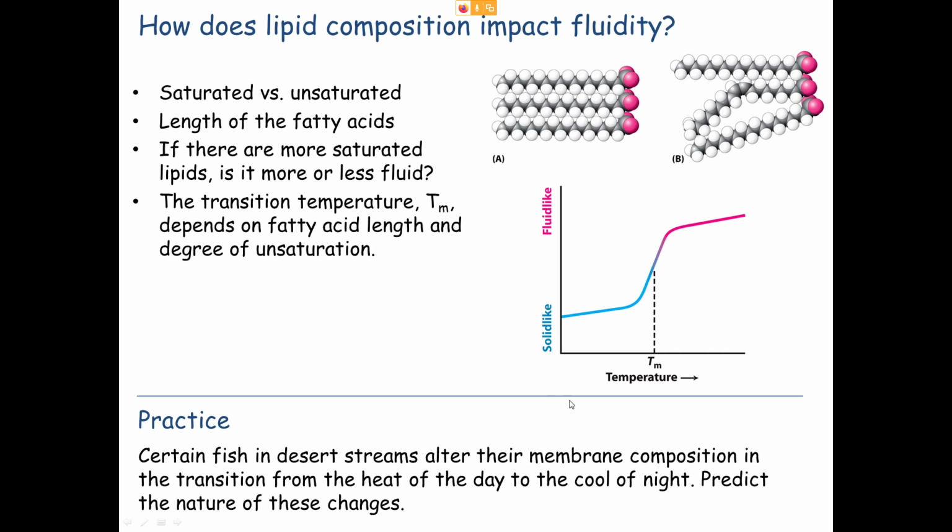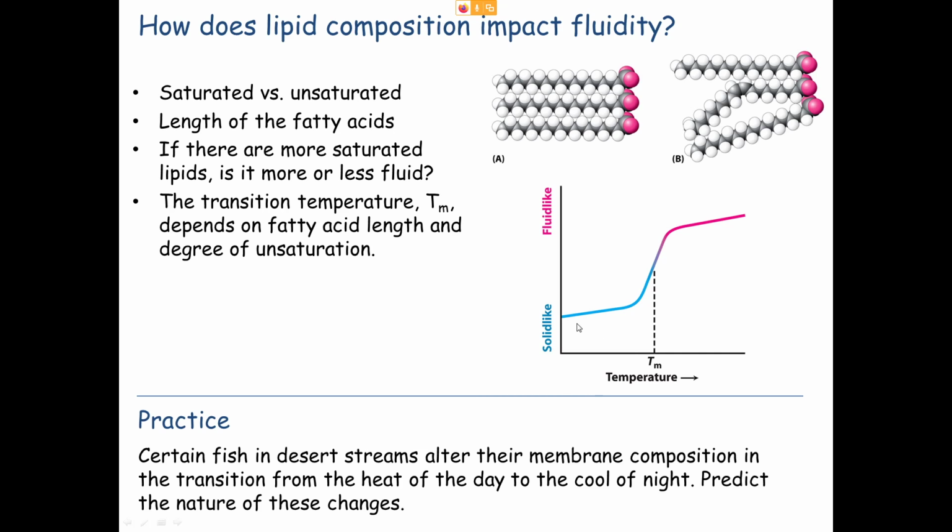I do those measurements at different temperatures, and I'll get a graph that looks like this. It has this sigmoidal shape. It doesn't suddenly go from solid to liquid state. It's not a single molecule melting, so it's not a melting point in that sense. We call this the transition temperature or melting temperature, at which the membrane as a whole becomes more fluid-like. This is much like when we talk about melting DNA. When the DNA strands come apart, we call that the denaturing or melting temperature. It's not a single point where all the molecules suddenly come apart. It's where half the molecules have come apart.